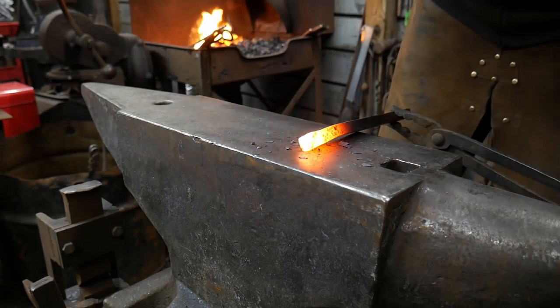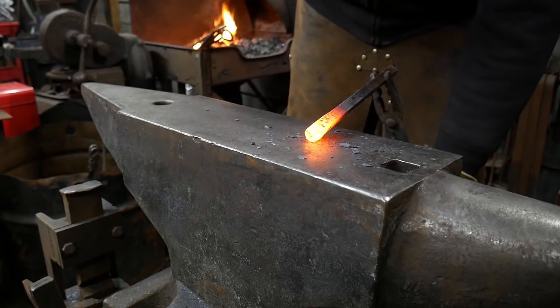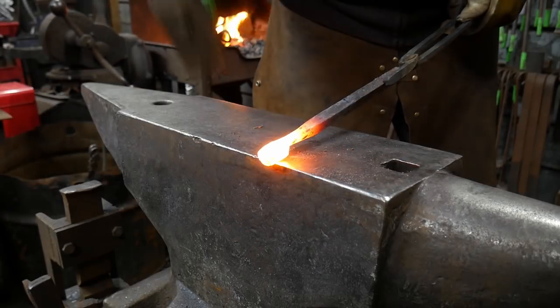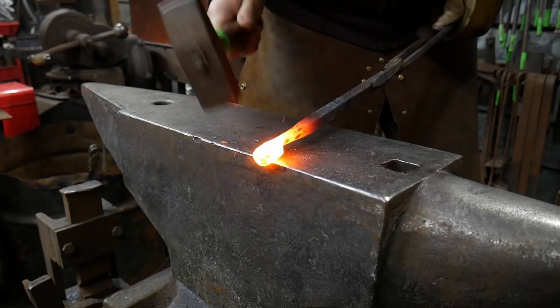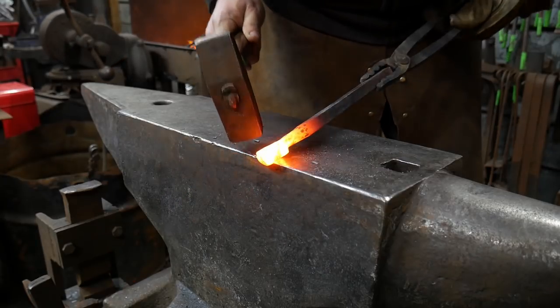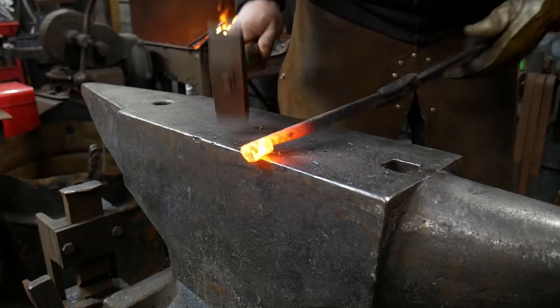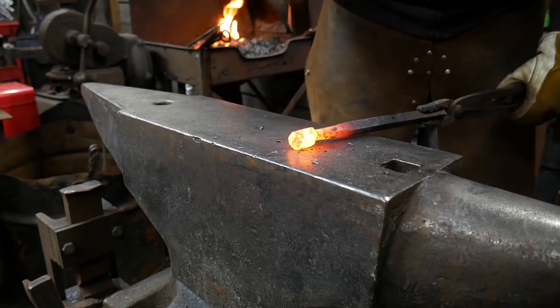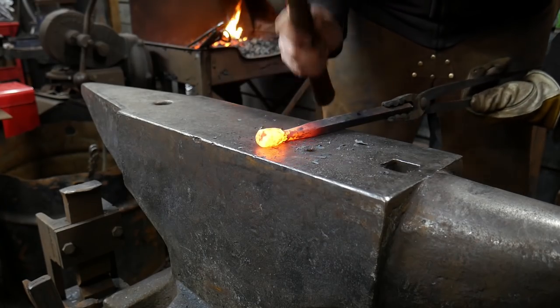In the opening clip, I'm clearly upsetting the end of the bar. I'm not looking for a really large upset here — I'm just looking for the form of where the head of the thing is going to be. As you see here, I have set down the material where I've established the head, and now I'm working on the actual eye socket portions themselves.